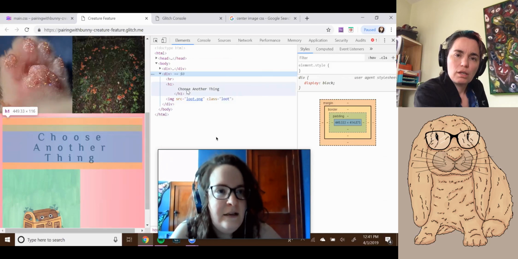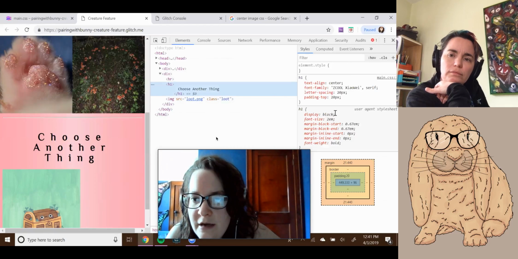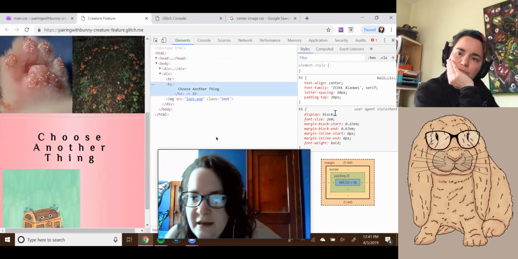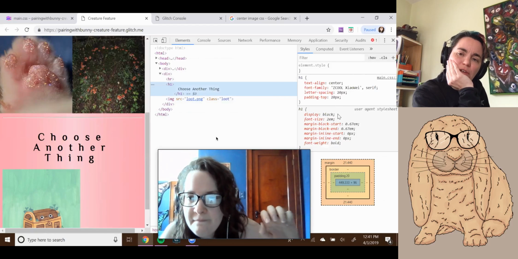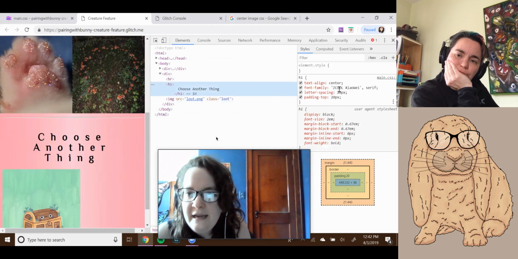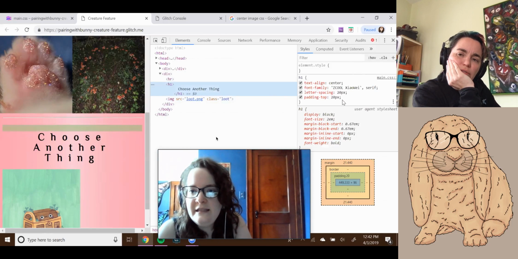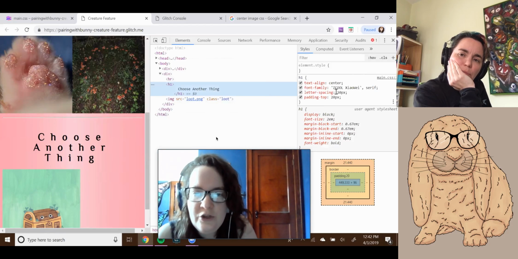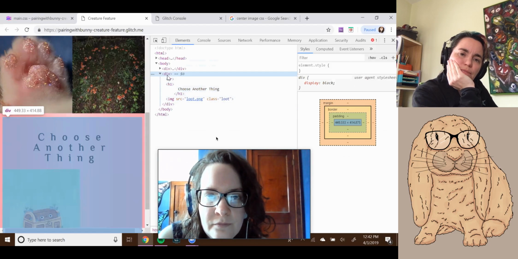Oh, that is centered because I have text align set on H1. See, look, it took the font and everything. Which is good. We actually liked that. We were happy with that. So that is taking it from here of text align center. So that's great. And I like the line spacing. I want all that to match the other H1. So put text align center on the div outside the image.